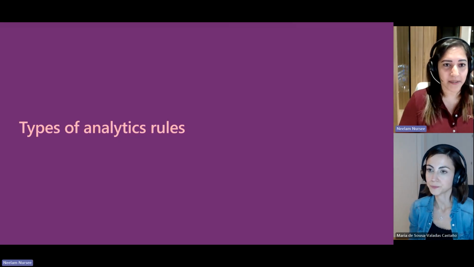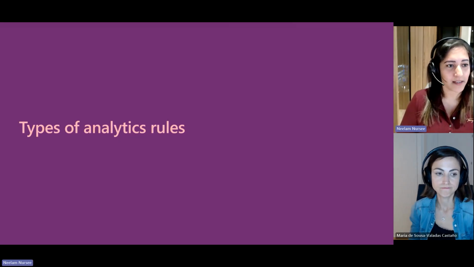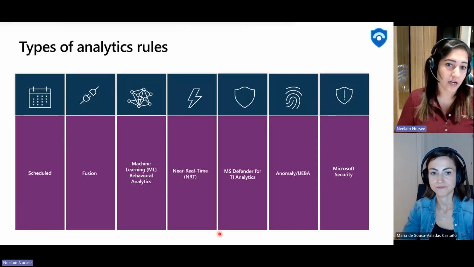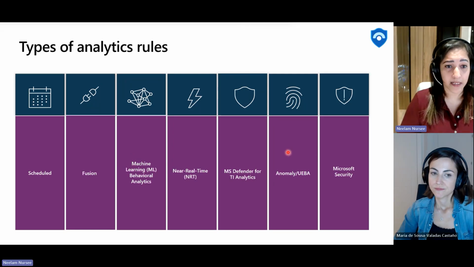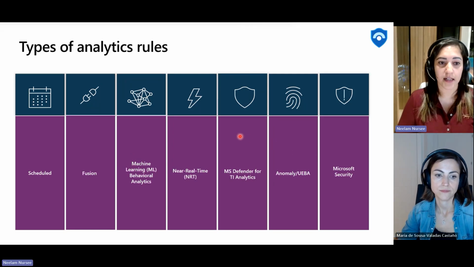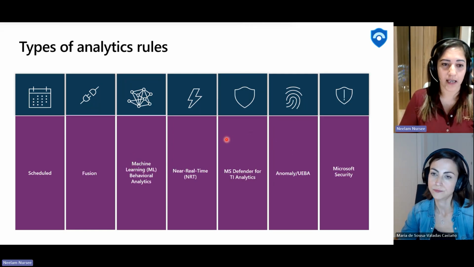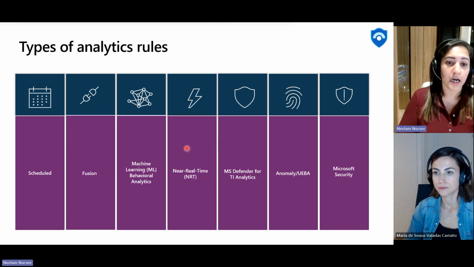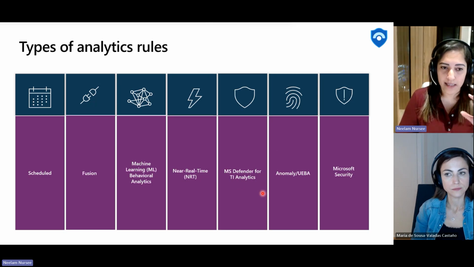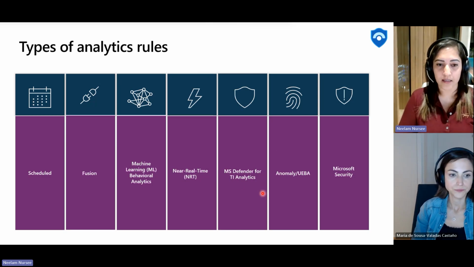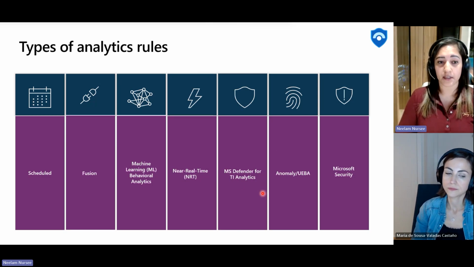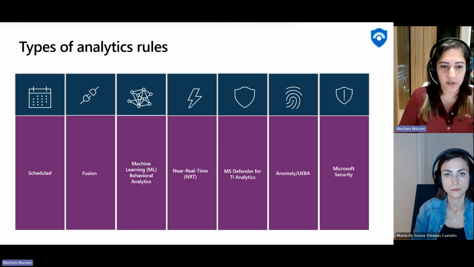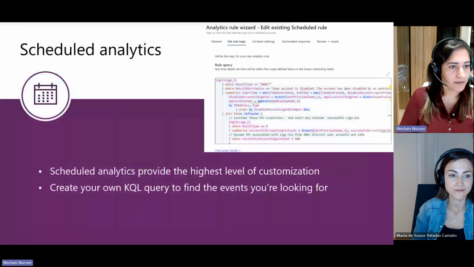All right, so let's head into the different types of analytics rules that we have in Sentinel. So the built-in or out-of-the-box analytics rules templates that are available in Microsoft Sentinel allow you to search for potential threats, and there are currently 7 types, as you can see on the screen here. So by configuring these rules, you can set up alerts and incidents based on the data coming from the sources that are connected to Sentinel. So Maria, let's dig into the first one, which is the schedule rule.